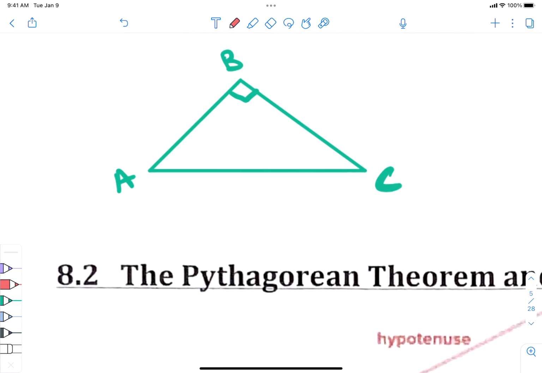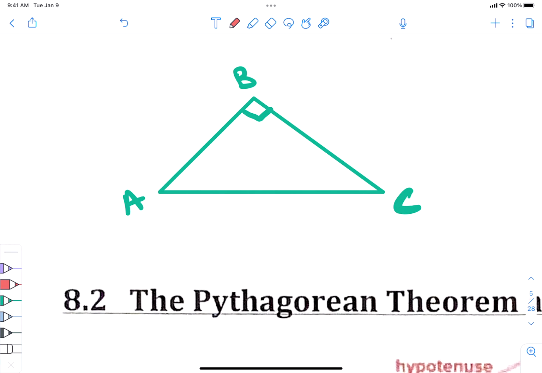I did write one triangle that I see. This is a common mistake that I see a lot because of the way that this thing is positioned. Okay, so here's the deal. When you're doing the Pythagorean theorem, the most important side that you want to make sure you know in the actual formula itself is the hypotenuse.